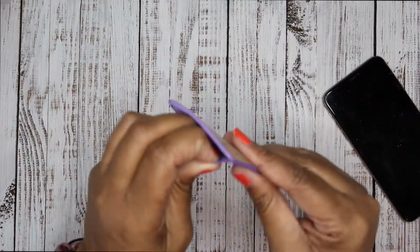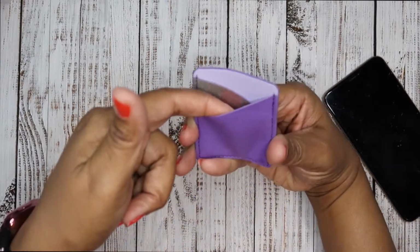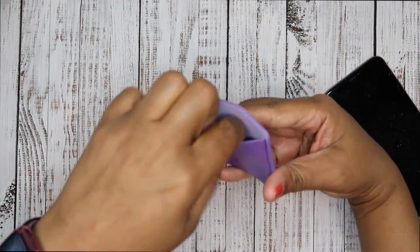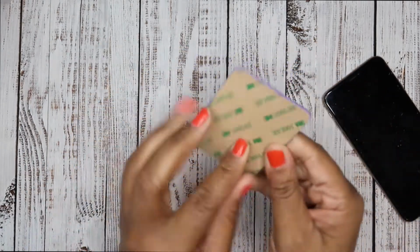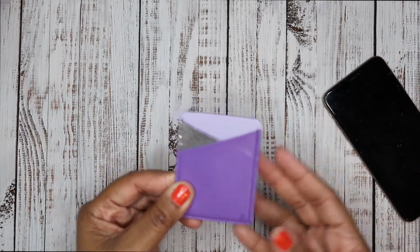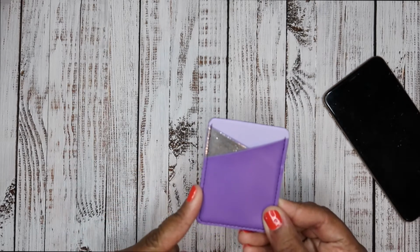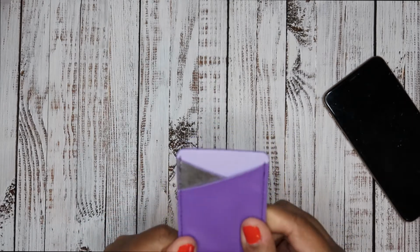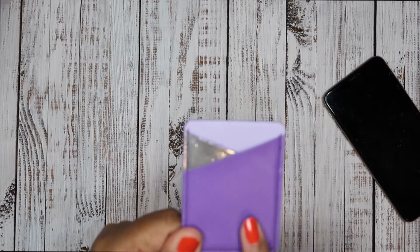It's pretty sturdy. You're going to have 2 different pockets. You have this one right here, and then you have that one. I've never had one, so I don't know regarding the price point. But they're going to come in 3 colors, which is blush glitter, pastel, and purple glitter. And this is the purple glitter with the silver glitter right here. And again, this is going to be the price point of $15 on the site.